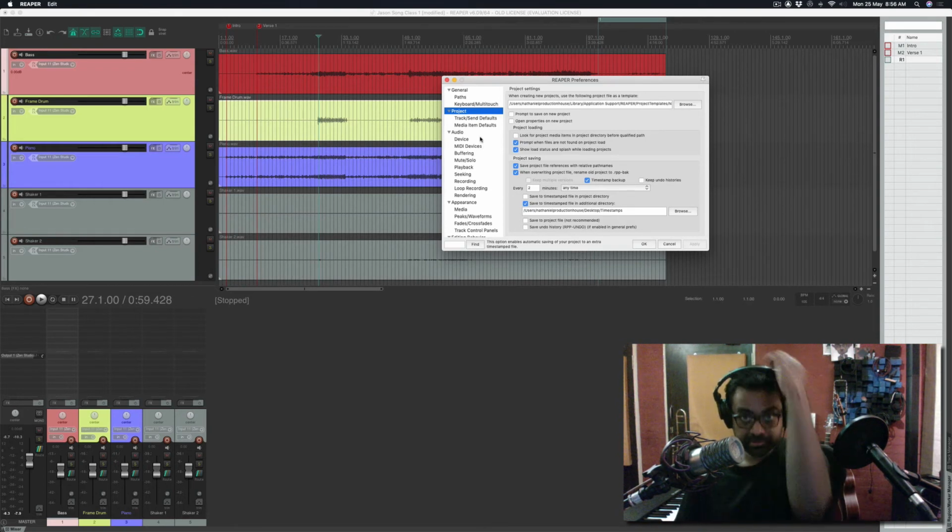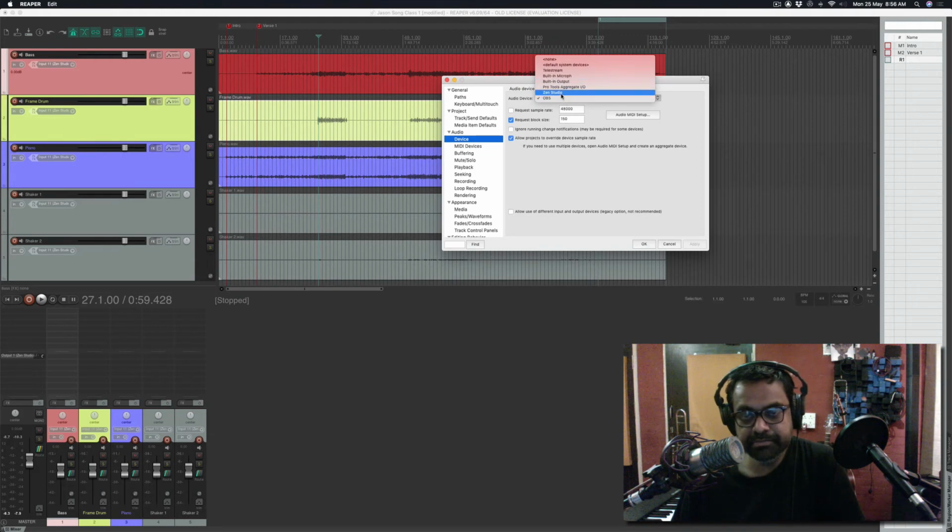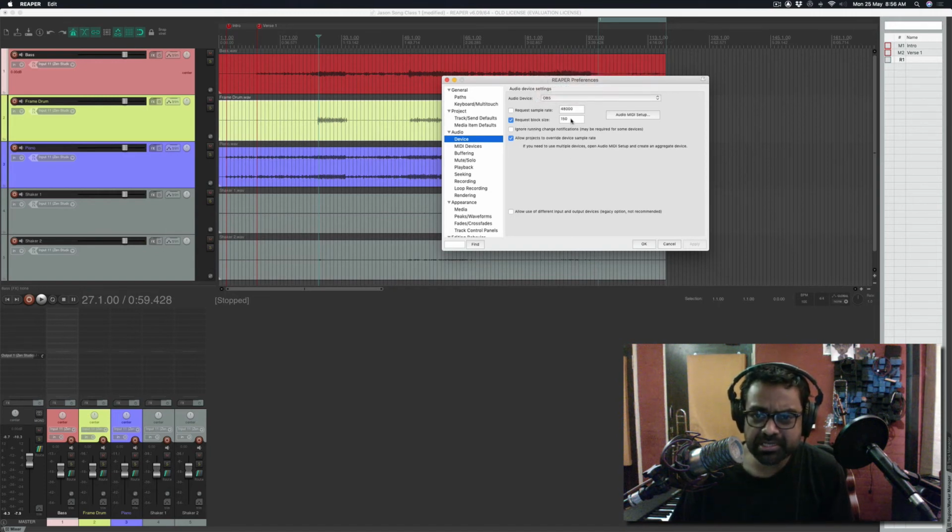Another thing you want to do when you're working on a project is go to device in preferences. Make sure your sound card is found in Reaper. Zen Studio is mine. In your case, it'll be something like Focusrite or whatever it is you people have. So make sure you select the sound card, and if you're recording, the block size should be as less as possible. 150 works for me. And when you're mixing and doing a lot of plugins and a lot of processors like reverb and compression, you can take this number up. This is for pretty much any DAW.